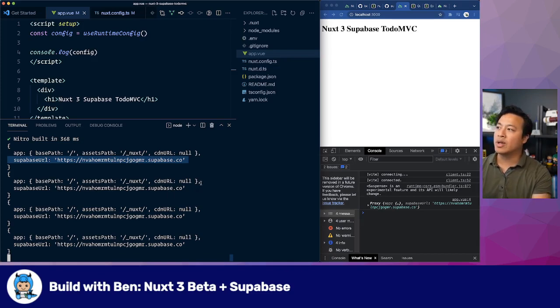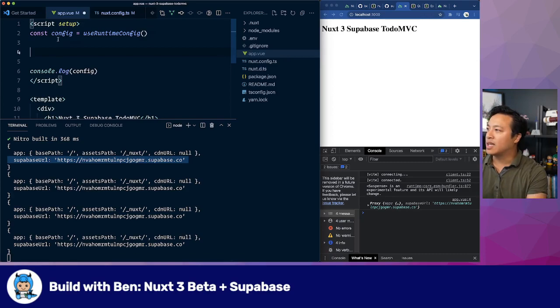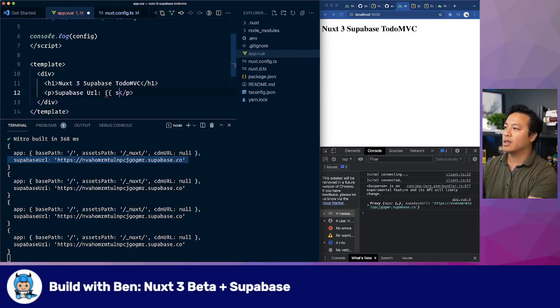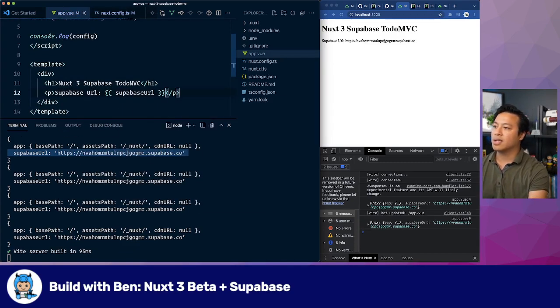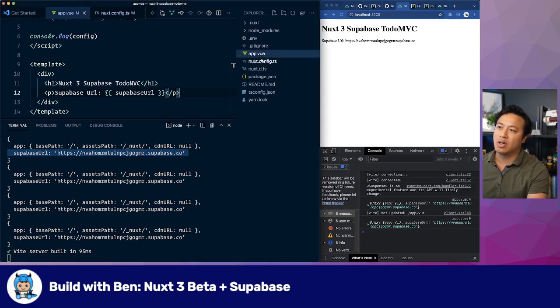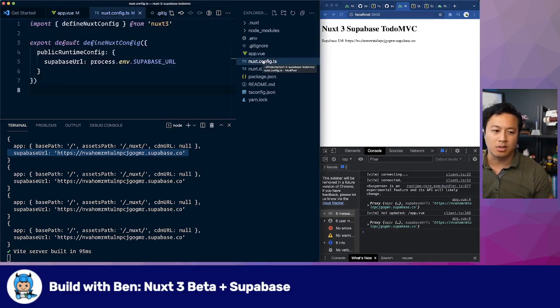And so now if you wanted to actually call it, for example, I'll just say this Supabase URL, and this will be from config. And so if we wanted to, we could say, all right, well here, let me just do Supabase URL and then Supabase URL, excellent, save, boom, right? It's exposed automatically to our components, which is great because then it makes for that easy use and it's configured in one place. So you already have your single source of truth.